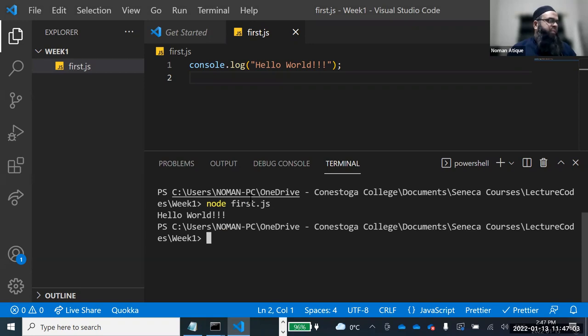Someone who is asking in private, are you able to do that now? Node and the file name first.js, with .js. And those who logged out and logged in again, are you able to see the node now? Node.js. Wonderful. Good to know that your code is working, your file is working. Now I'm understanding that everyone is able to do so.